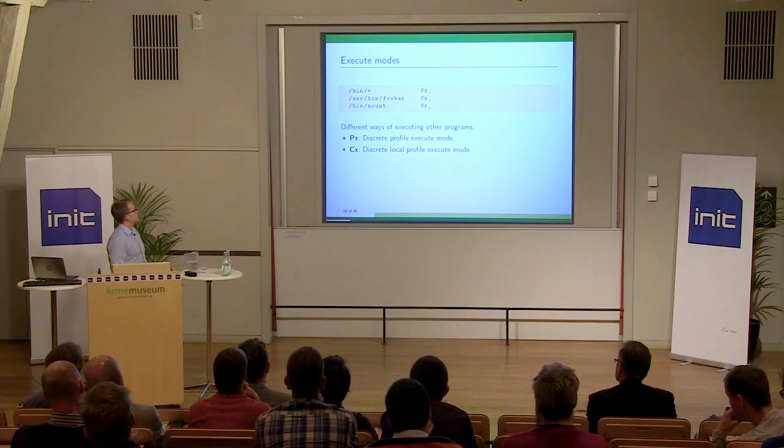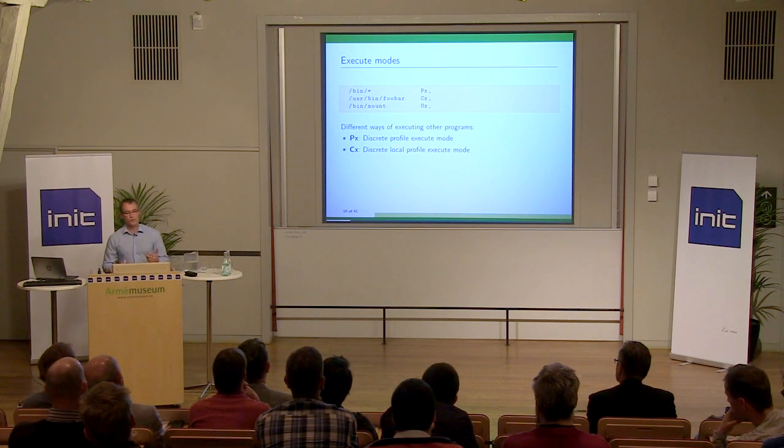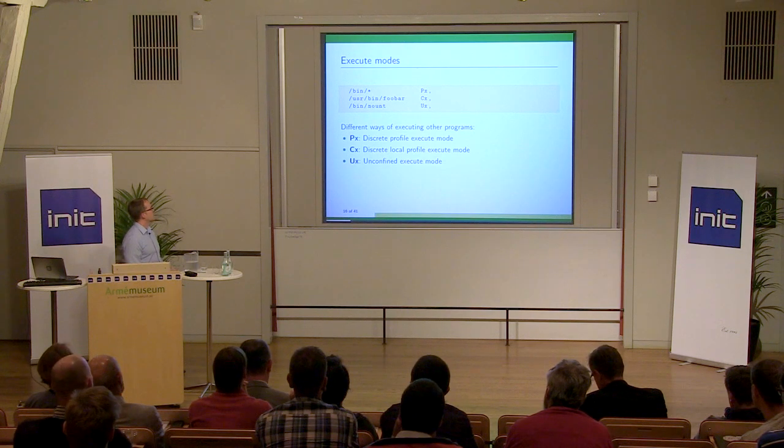You have something very similar with the next line with capital CX, that is discrete local profile execution mode. You're able to specify other profiles in profiles, and we will see an example for that soon. So if you want to put restrictions on the execution of a binary, and you don't want to have a global profile, then you can just define a profile local to your profile and use it this way.